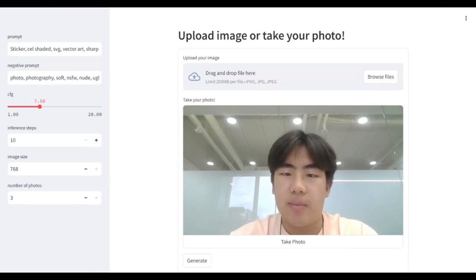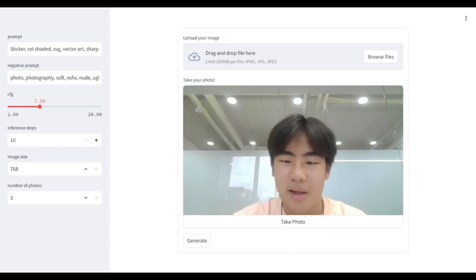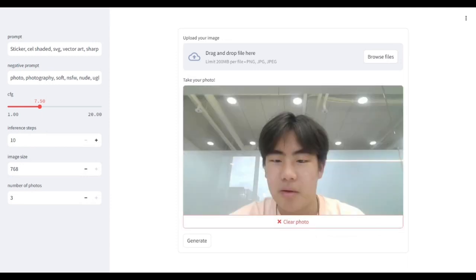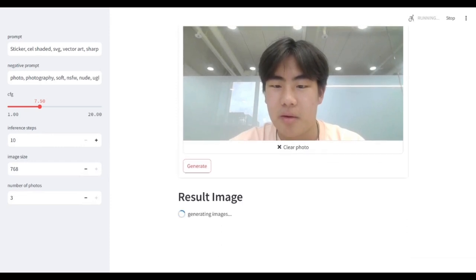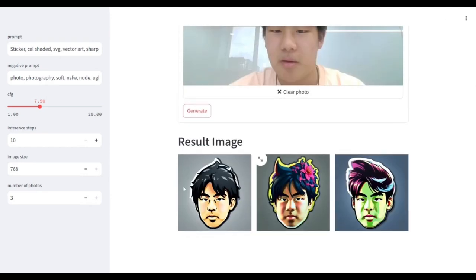You can drag and drop an image that you have, or just take a photo. So I'll just snap a quick photo of me, and then generate. And let's see if this works. Boom, there we have it. 3 stickers.